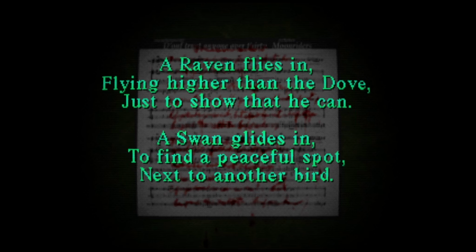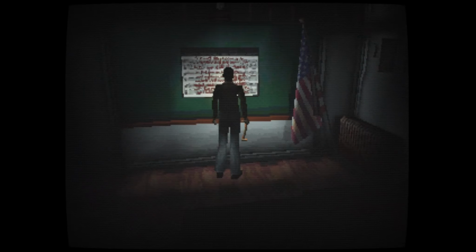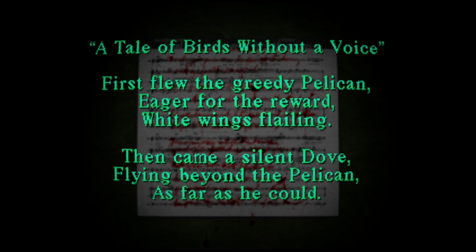A swan glides in to find a peaceful spot next to another bird. Probably another white key, and it's just gotta be next to a bird. Okay. Oh, and then finally comes a crow, black key, coming quickly to a stop, yawning, and then napping. Okay, man, that is a real riddle. The last puzzle just was to pick up an item and use it on another item. This one's like an actual, hang on, I gotta get paper out and write this down.